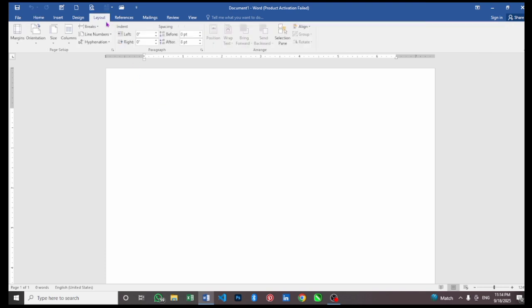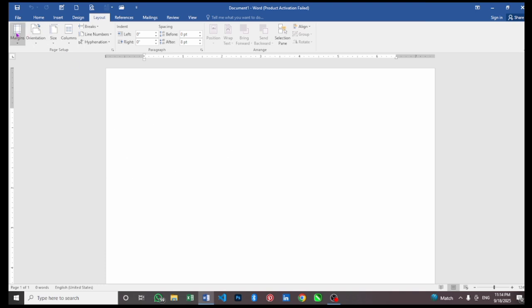So once you come here, I just want to quickly show you this. It's very important that you know all these things because you are going to actually be using it. And there are still extra features in this page layout tab. I'm going to quickly show you. Let's see what we can quickly cover.